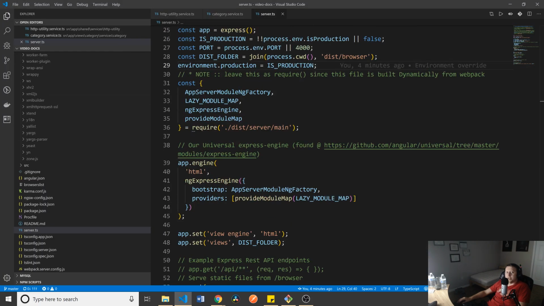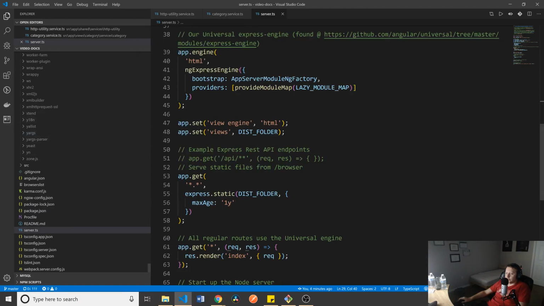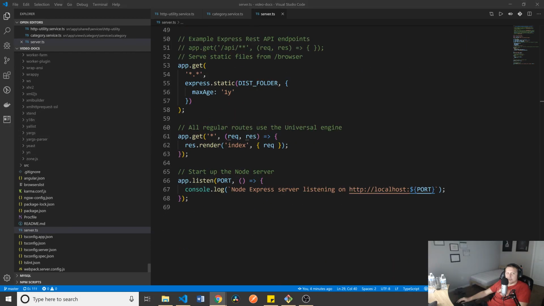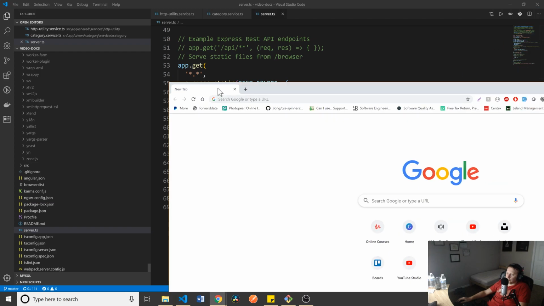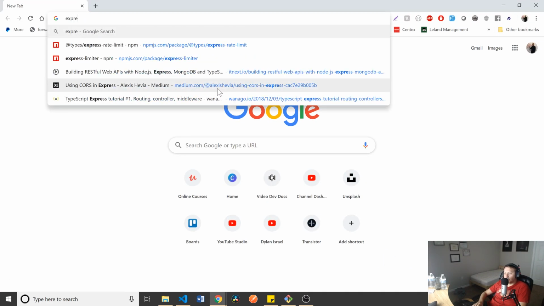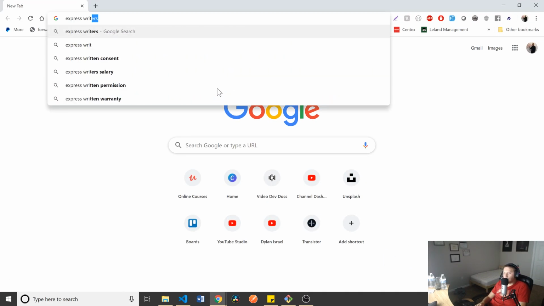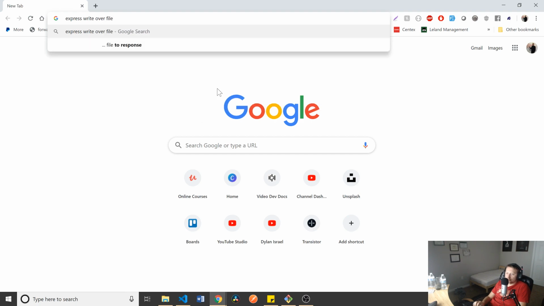Ooh, I got an idea. This is just Node, right? So, express, write over file.